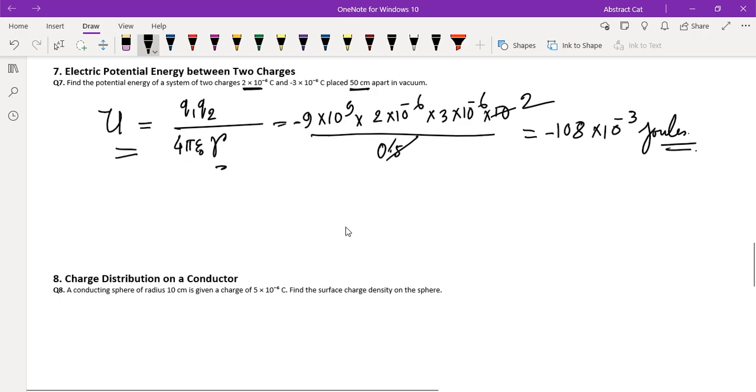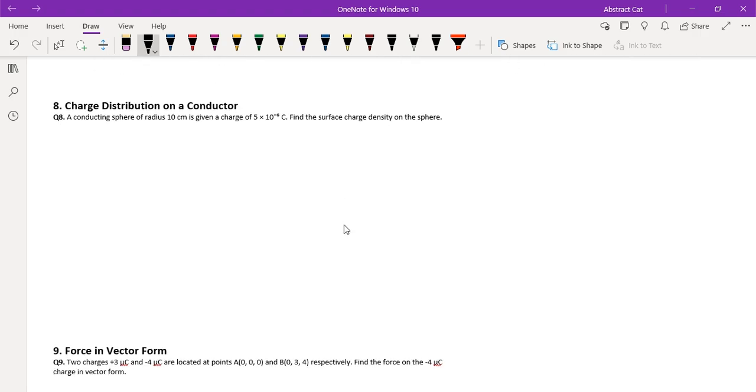And number 8. First you know the formula, the basic equation and formula. Then try to draw a diagram. And if you know how to draw the diagram and know the formula, then 80% is done. And now the 20% is the calculation.